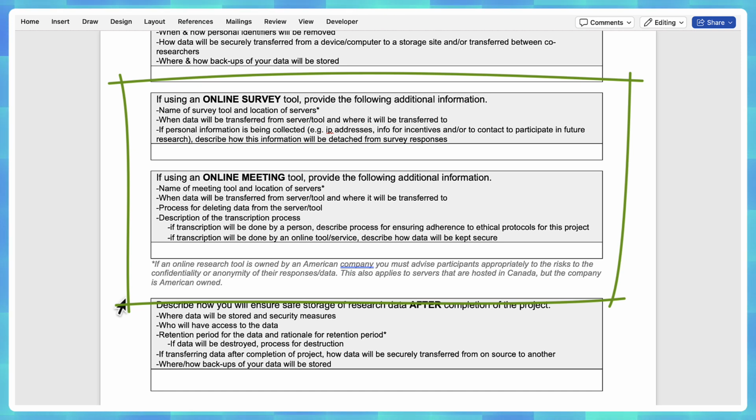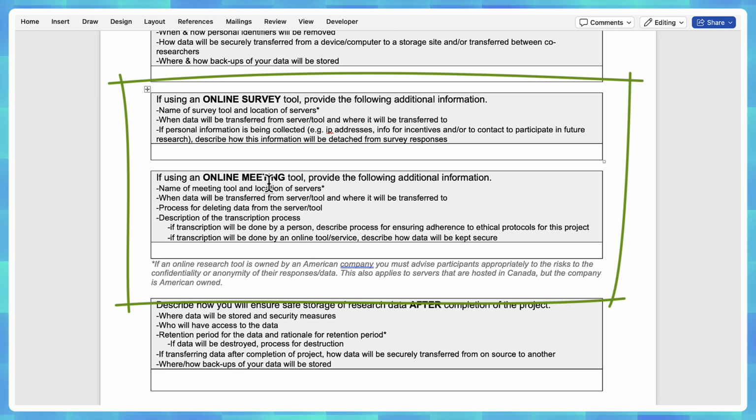You as a researcher don't really have any control over that, and that can also occur even if a tool is owned by a Canadian company. In some cases, their servers are also located in the US, so that would also apply. Information about the tool is easily accessible, so we want you to locate it, because that's also information you need to identify to your participants in the informed consent process, as it poses a particular risk for privacy, and they need to be informed of that for true informed consent in the project.